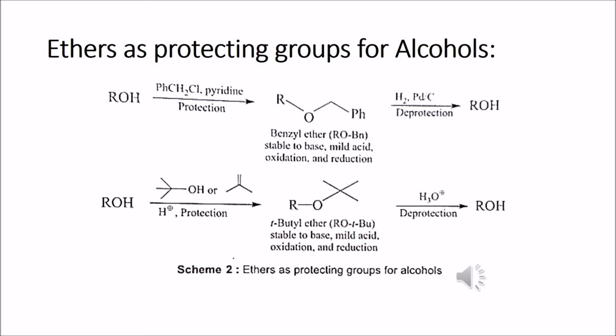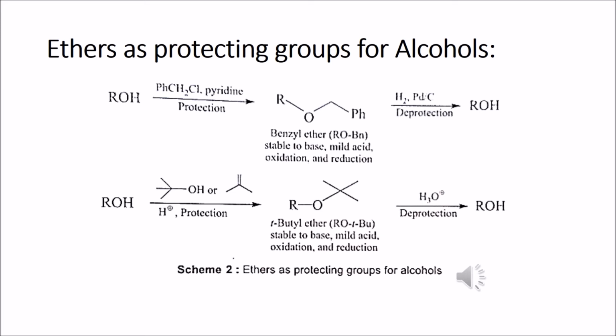Alcohols may be simply converted to ethers by nucleophilic attack on a suitable alkyl halide. Ethers are stable to basic and mild acidic conditions. They do not react with oxidizing or reducing agents and are inert to organometallic reagents. However, this stability means that many ethers are not easily cleaved to their parent alcohol under mild conditions. Therefore, only certain ethers which are easily cleaved under mild conditions are commonly used as protecting groups for alcohols.